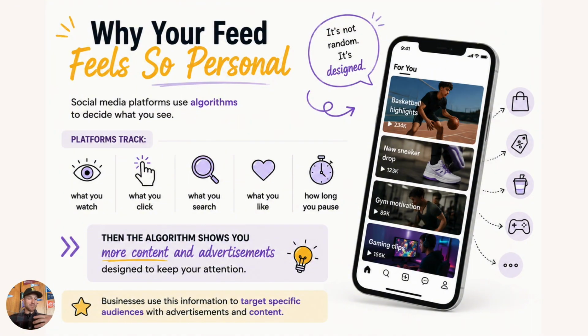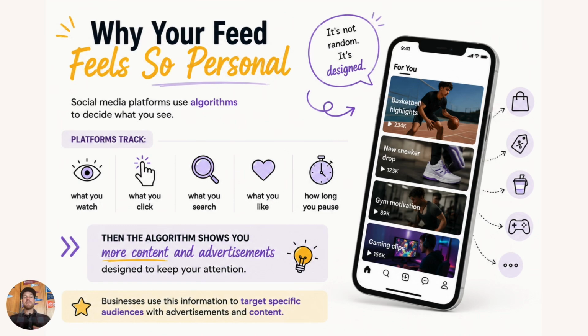My social media feed looks significantly different than that of my students and significantly different than that of my wife's. My wife and I have some similarities, but for the most part, we have some differences because we have different interests. And the platforms will track what we watch, what we click, what we search, what we like, how long we pause and stop and look at something. For me specifically, I'm really interested in home repair and Labrador retrievers and dogs. I'm interested in cars. I'm interested in weightlifting and other things like that, versus a student that might have no interest in any of those things.